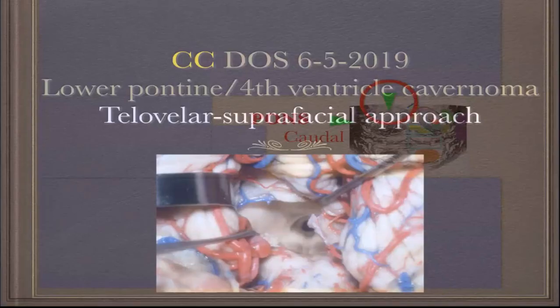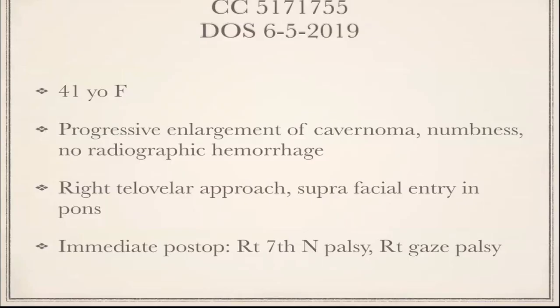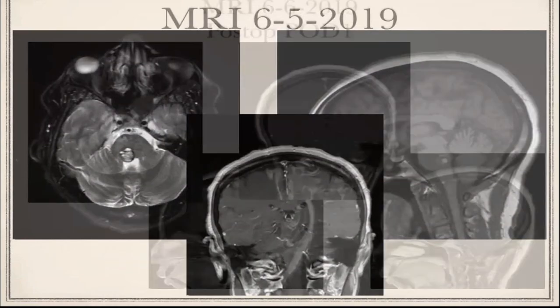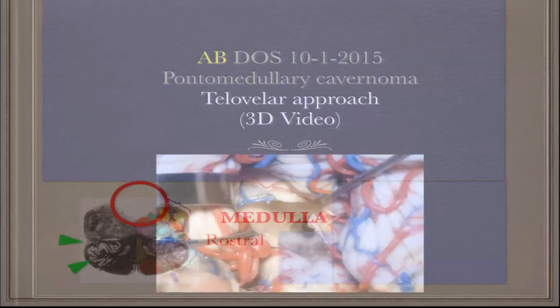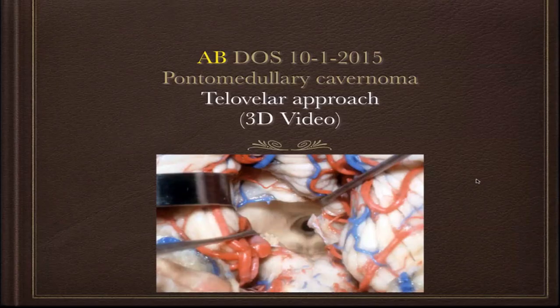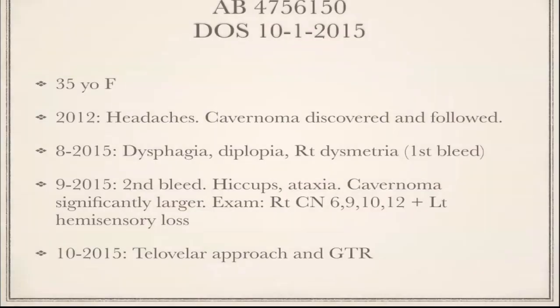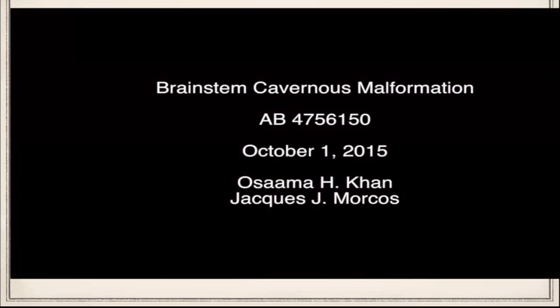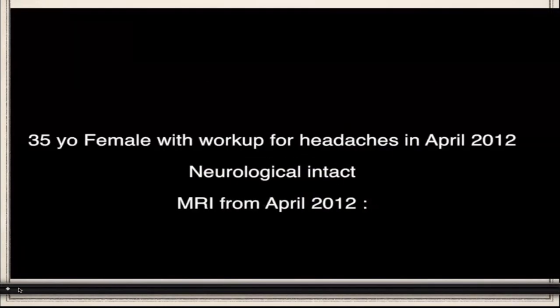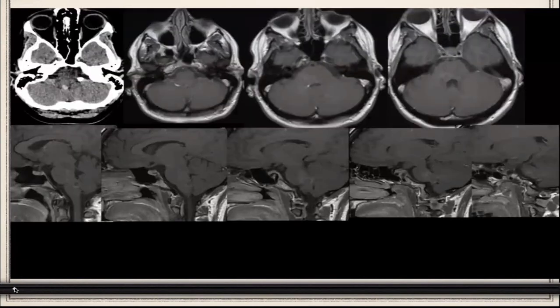I will skip this one, and I'll finish with the medulla. This is another similar case. Medulla case, one medulla case, telovelar approach. We'll skip. She bled twice. She's 35 years old. And just to show you what it looks like at surgery, the MRI is lower caudal medulla. You can see it there on your bottom left.